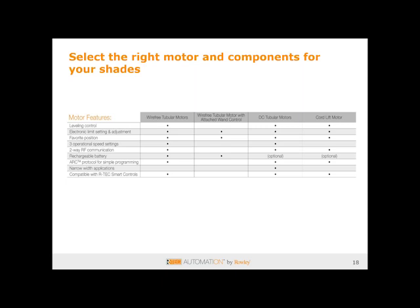Narrow width applications, remember that's going to be your DC tubular motor because the batteries are not within the motor itself. So you can go down to that 14.5-inch wide width with the smallest motor available in the DC tubular motor. All of the motors except the wire-free tubular motor with attached wand control are compatible with the R-TEC smart controls.